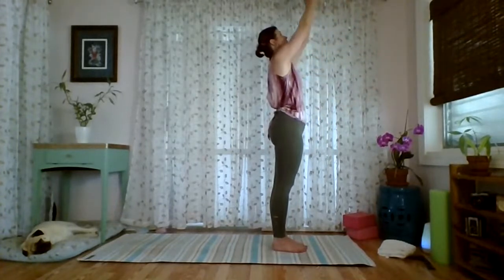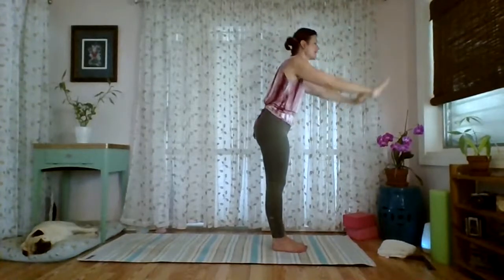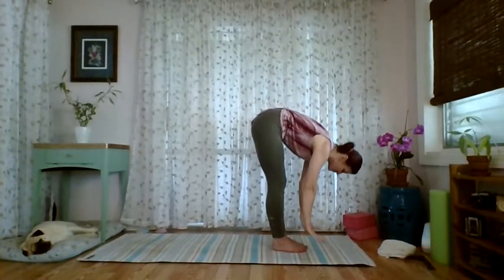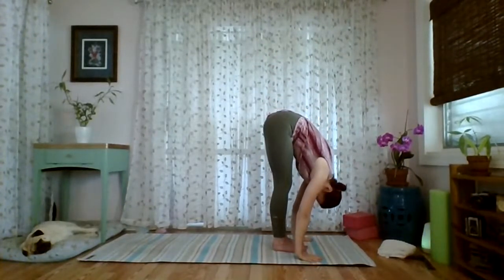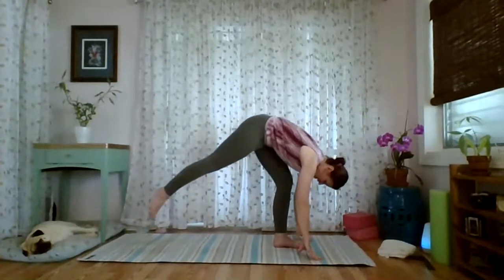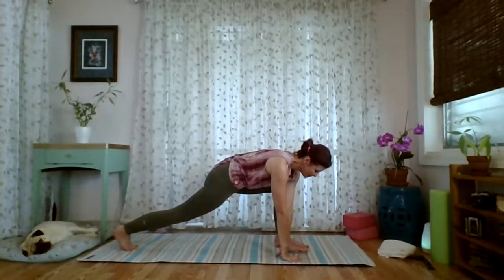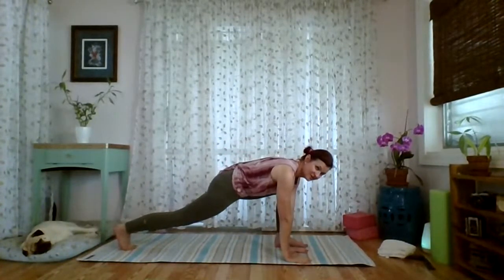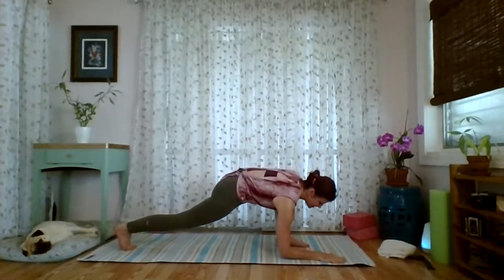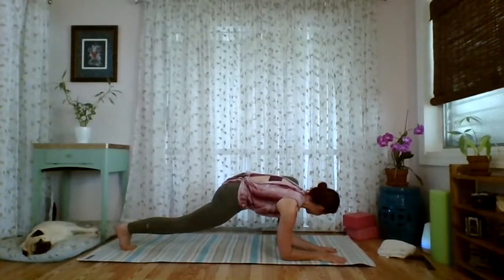Inhale, hands up, palms together, look at your thumbs. Exhale, fold forward, hands to the floor. Inhale, half lift. Now we're going to step the right leg back. Come onto the toes, runner's lunge. Bring both hands to the inside of your knee. And then drop on down to your elbows, keeping that left knee touching your left shoulder or arm.